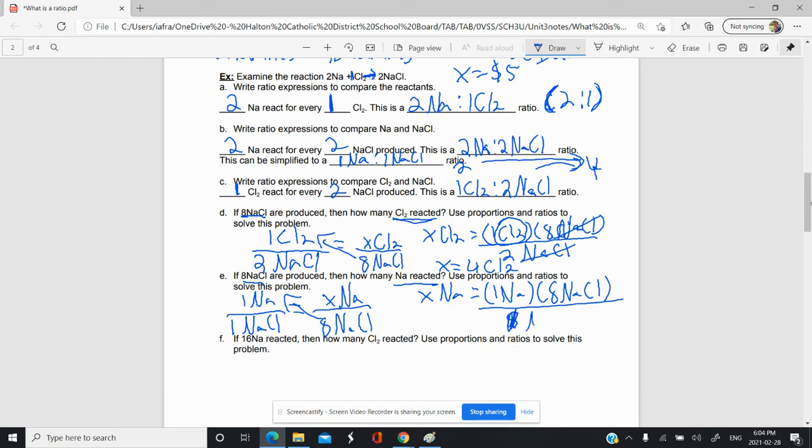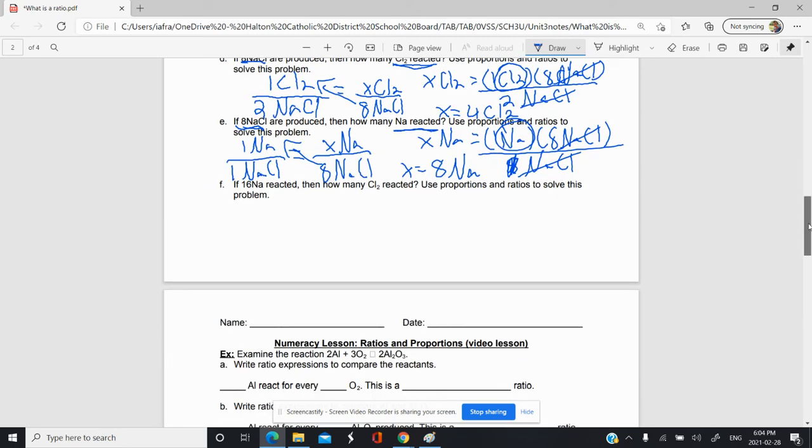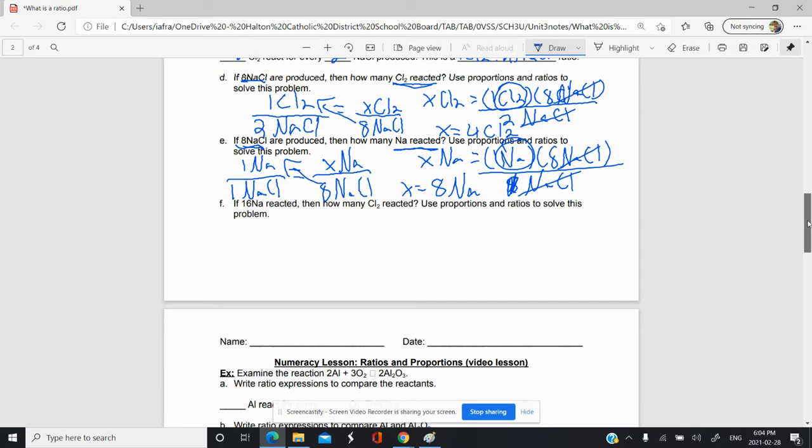1 NaCl there. Cross out NaCl, and so you just have 8 over 1 with Na left over, and so the x is 8 Na. But it's a 1-to-1 ratio, so if this is a quick multiple choice style question, since it's a 1-to-1 ratio for NaCl to Na, if you have 8 NaCl, you should also have 8 Na. So you can just spot it that way. You can do it quickly in your head. Once you understand ratios very well, you can move a lot quicker with it, and you know your answers will make sense. Let's try one more problem here.